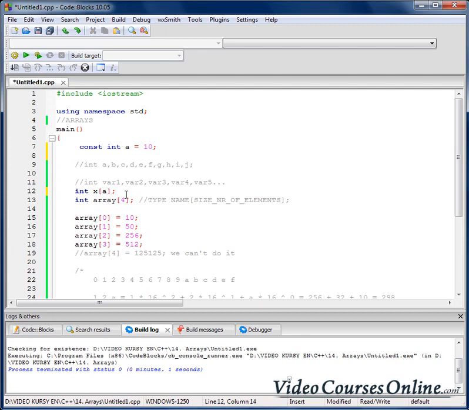So with this construction, we can only say, hey, I want 100 elements, and that's okay. We can't change it after running the program.